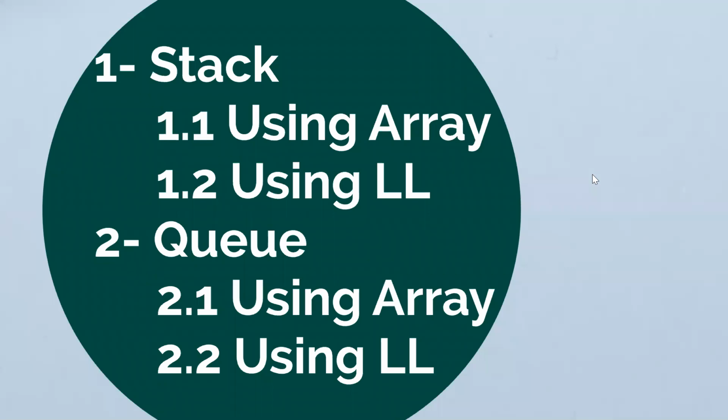Similarly, in a queue, take a real-time example of standing in a queue to purchase a movie ticket or whatever it is. We join the queue, we go in, we purchase a ticket, and we come out. So the deletion happens at an end called front. And how does the addition happen? Let's say there is a very big queue and you go and join. You will not be joining at the front, you'll be joining at the rear, at the back. So insertion happens at rear and deletion happens at front.